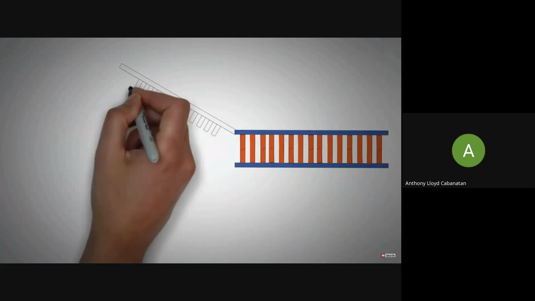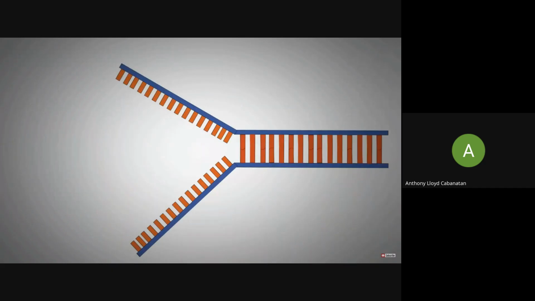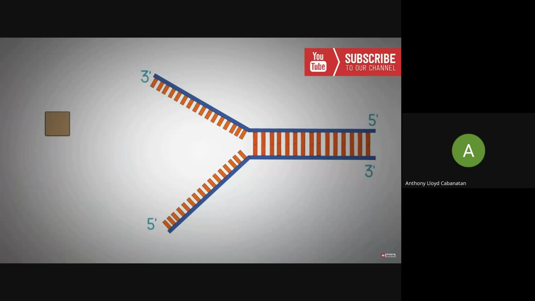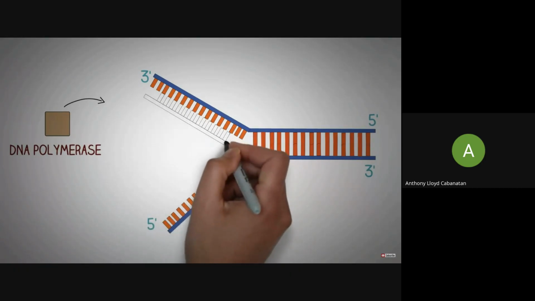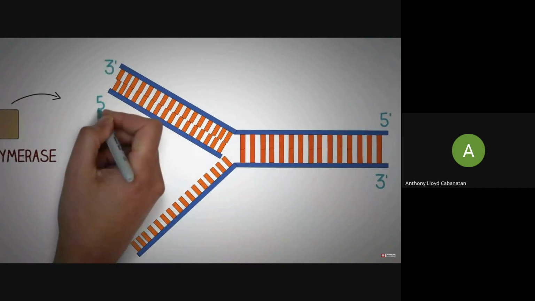According to the concepts of directionality we learned in part 1 of this video, let's suppose this is the 3' end of the upper strand and this is the 5' end of the upper strand, and similarly we have the 3' end of the lower strand in this direction and 5' end in this direction. Now, the main enzyme, the DNA polymerase, which has the job of formation of new strands of DNA, can only form a strand from the 5' to the 3' direction.